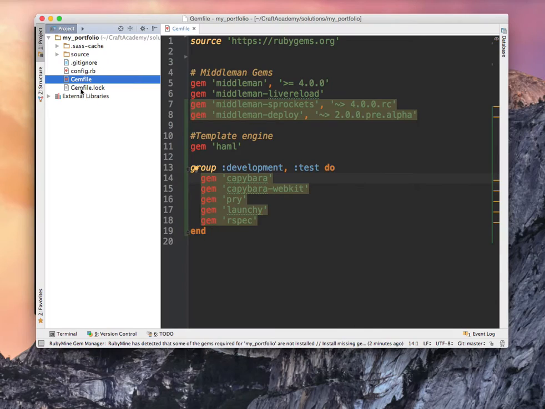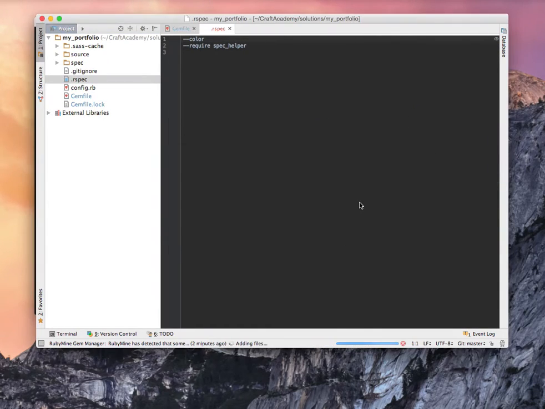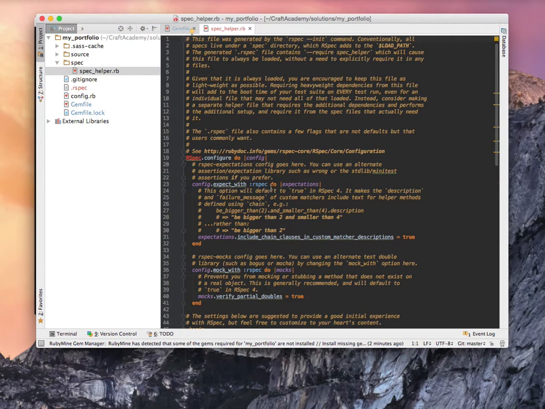We want to go into that hidden file, as we often do when we test with RSpec, and add --format documentation, so we get a nice verbose output from RSpec. So let's close that file, and we want to go in and modify the spec helper, and I will make this code available to you guys.